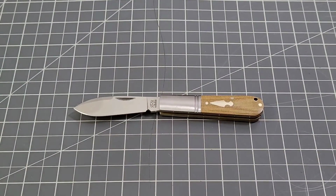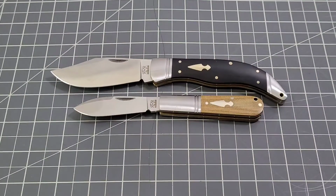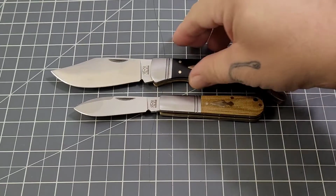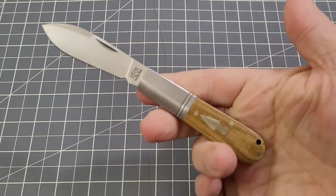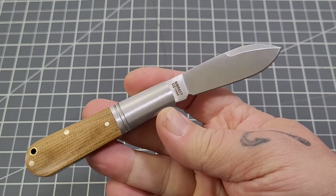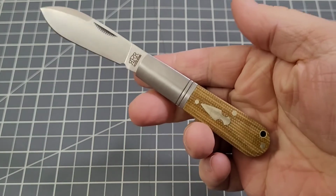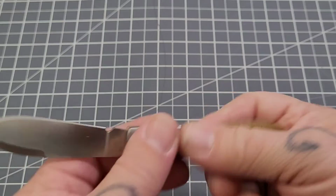Again, comfortable in hand. Now, it is smaller, absolutely, and that's kind of what I was alluding to. Look at the Clasper compared to this one. The Clasper is just, by size alone, with the blade and stuff, going to be able to do a little bit more work for you. And that's what I like about the Clasper. But that Barlow, I just love a good Barlow. Sodbusters and Barlows, man. Those are my weakness. Beautiful, beautiful knife. That is definitely my favorite of the Rough Rider Reserve knives.